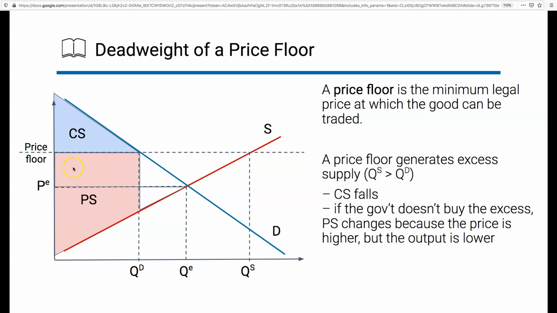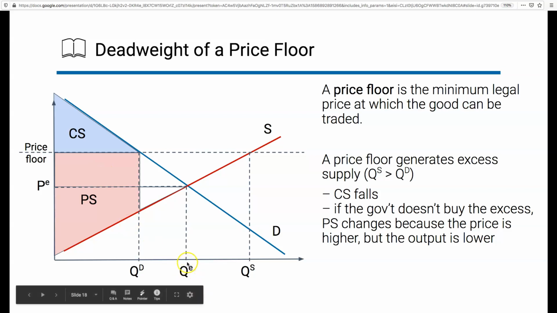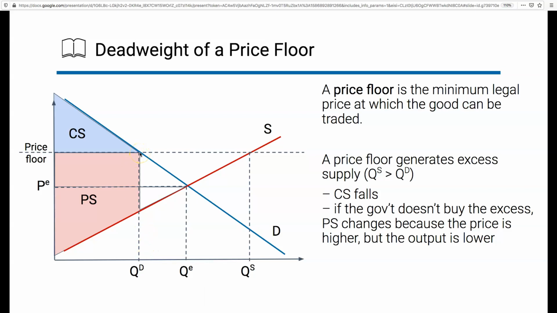So what happens here now? Producers usually benefit from it, but because the output falls, the number of transactions in this market falls, there are lost gains. Somebody is paying a lot for the last unit that they're purchasing at the price floor price, but they would still be getting a higher marginal benefit from the next unit produced than it would cost the producers to produce, except that legally, buyers and sellers in this market aren't allowed to have that trade happen.